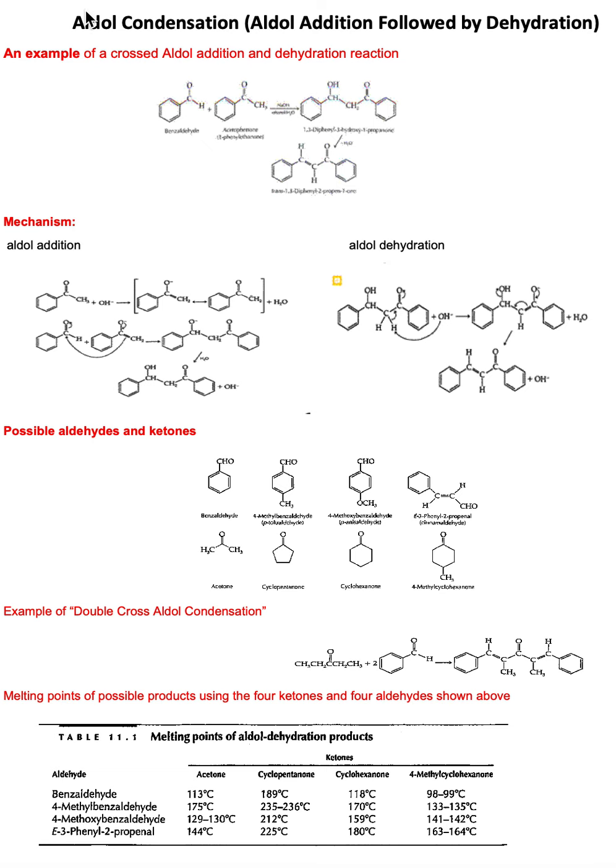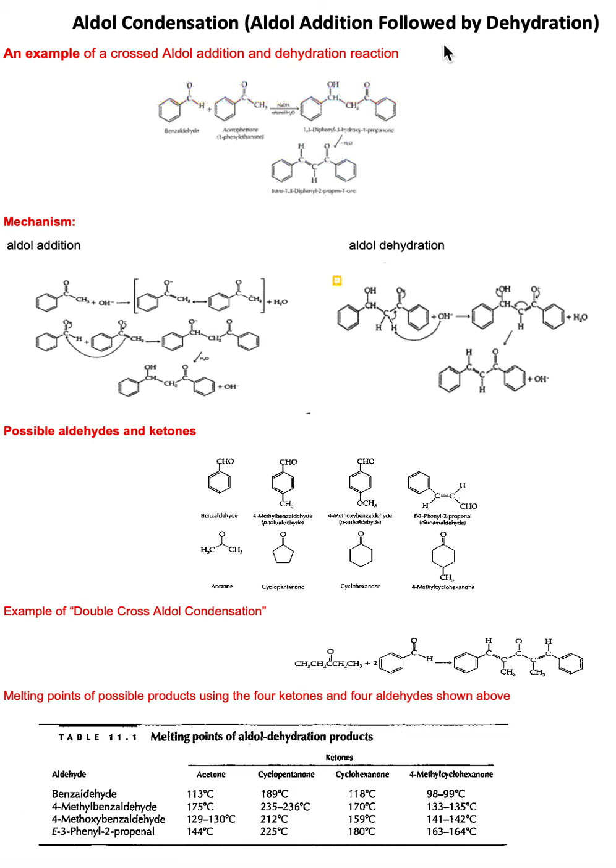Aldol condensation, which is an aldol addition followed by dehydration. The purpose of this experiment is to carry out the double-cross aldol condensation between an unknown aldehyde and an unknown ketone, obtain the melting point and proton NMR spectrum for the product, deduce the structure of the aldol dehydration product and the starting materials by evaluating the data.